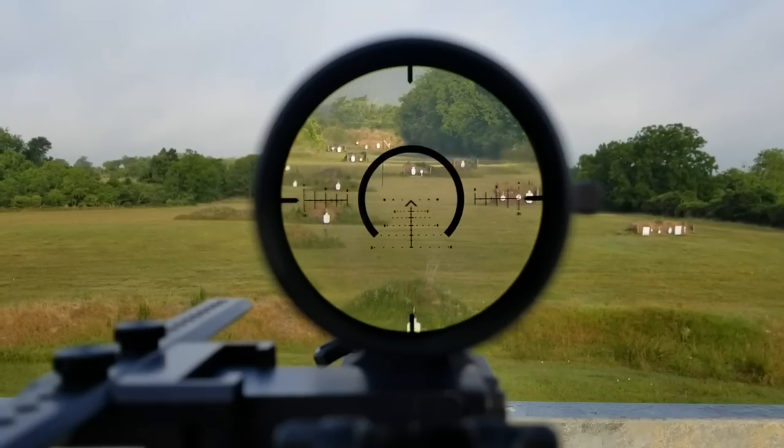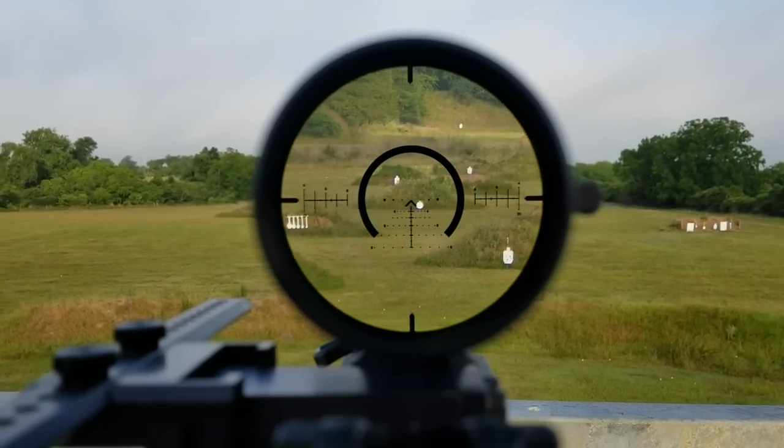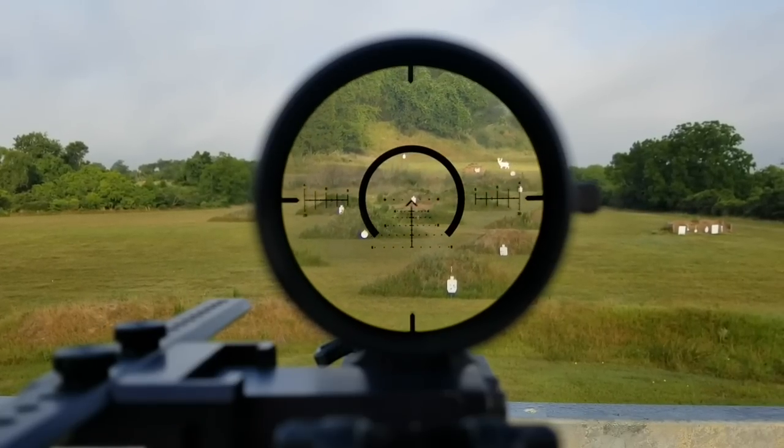One of the things I've also noticed shooting this particular optic is the field of view. Despite the fact that it is a compact style LPVO, maybe what we've hit on thus far is that there are some sacrifices: we perceive it as less vivid, or there's some sensitivity with respect to where your eye needs to be. Those are trade-offs that are fairly common when you go down to such a lightweight, small package. One thing that was different is that normally you lose a bunch of field of view in these smaller LPVOs, but the PLXC actually boasts one of the largest fields of view of any LPVO on the market.